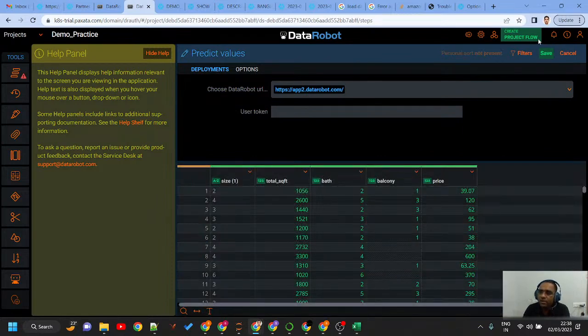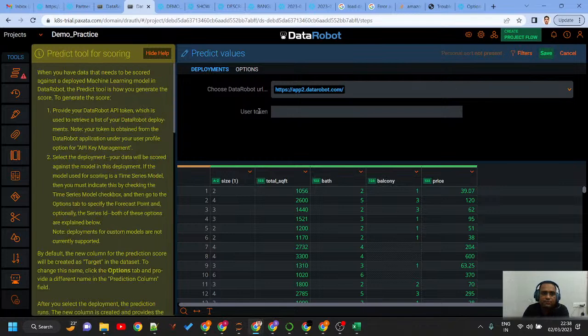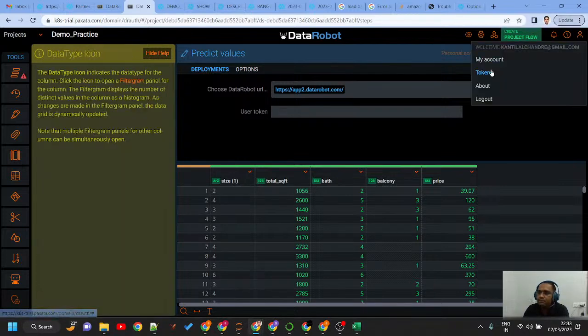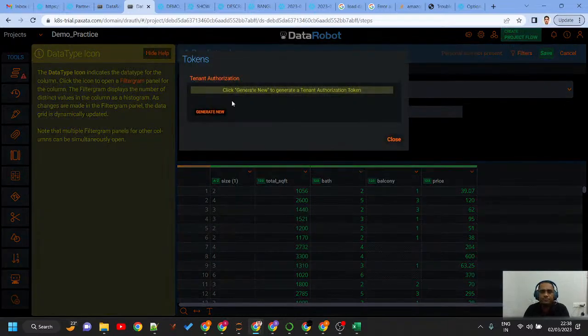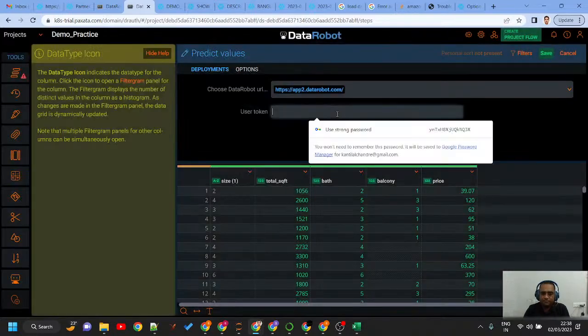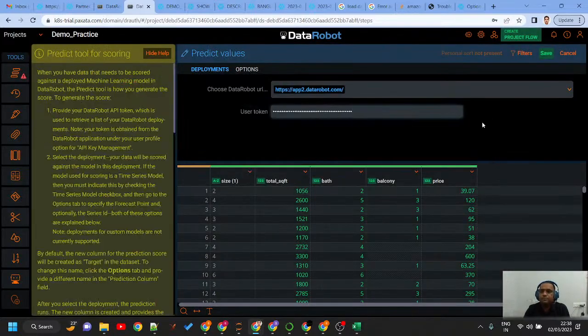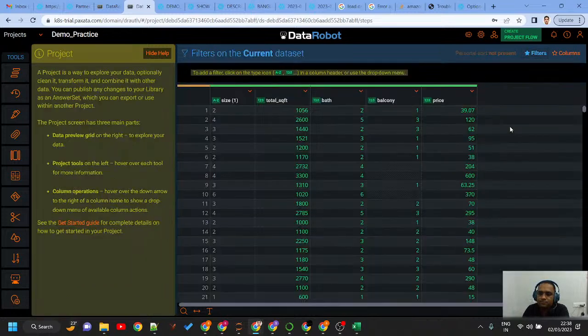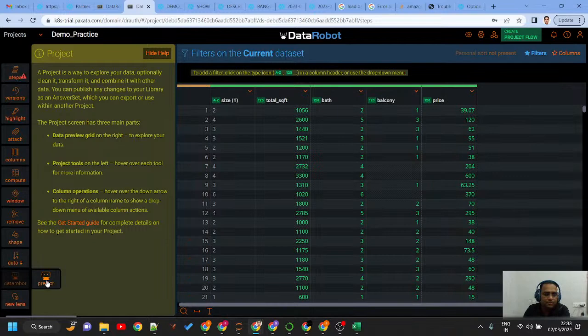Okay, so here it is asking for what? Token, user token. So I'll create it from here. Token generator token, this one. Just a minute. Save. Great. Predict.